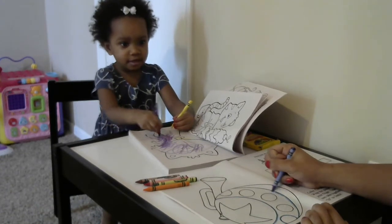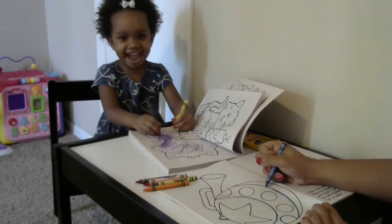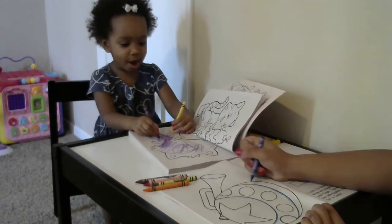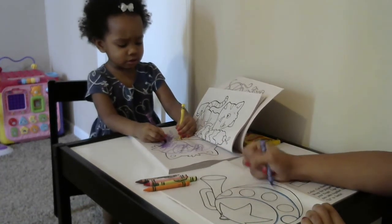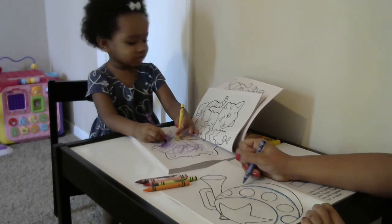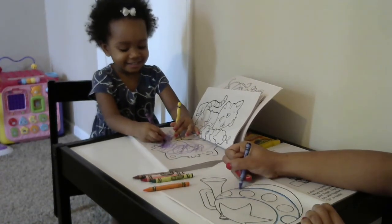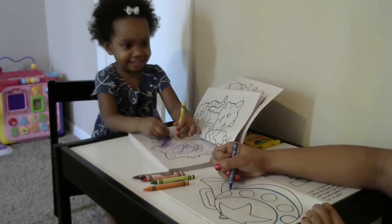What animal are you coloring? Is that a dog? No, that's not a dog, right? What animal is that? Cat. Very good.